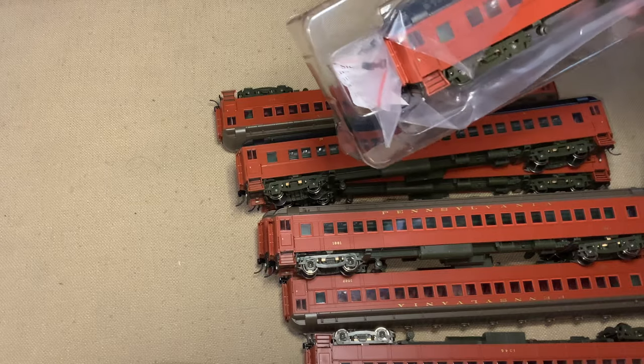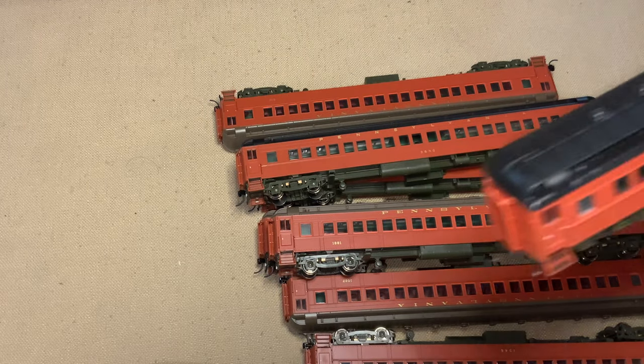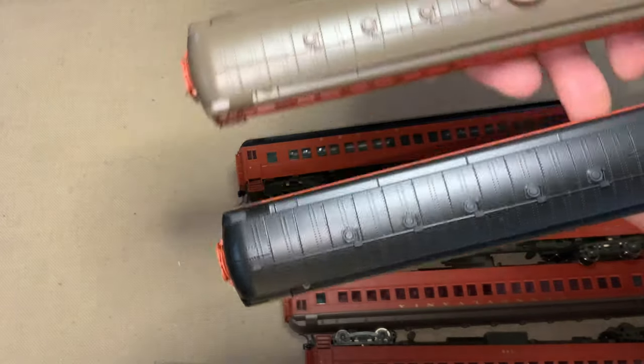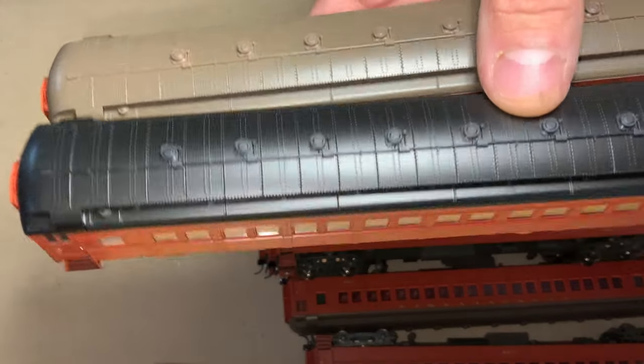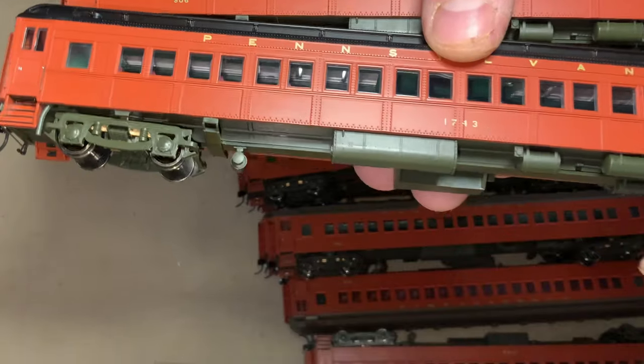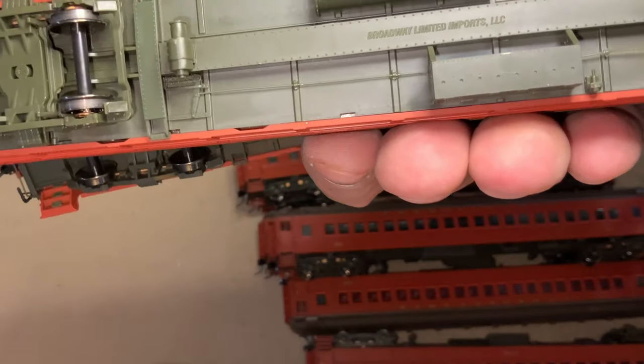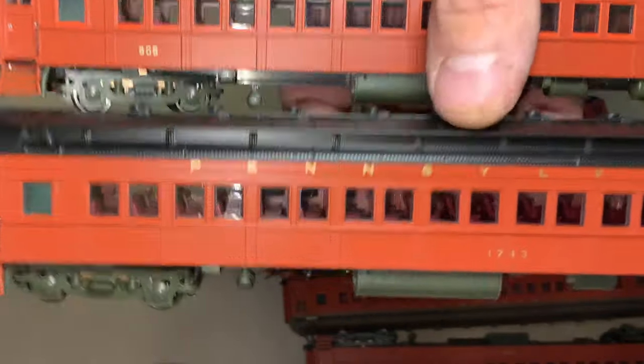All right, the other ones here have a black roof. They're a slightly different time period. They're all exactly the same as far as I can tell, except for the roof color. And these ones are the non-AC version with the exposed electrical conduit. But the black roof looks notably better. It's more tolerable, but they still have these olive drab underbodies.